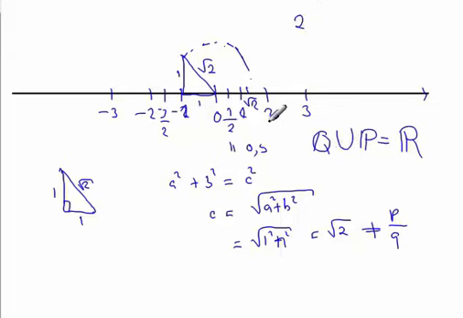Is 2 a rational number? Is 2 an integer? Do you agree with me? 2 is an integer. Is it a rational number? Say yes. Yeah. Because 2 is equal to 2 over 1. Are we together? So what I'm trying to say here is that everything which is an integer is actually rational. So the integers are a set which is a subset of rationals. Do you agree with me?